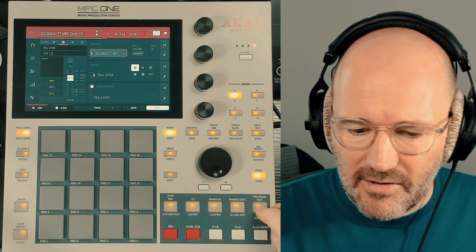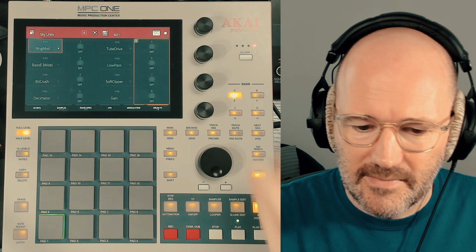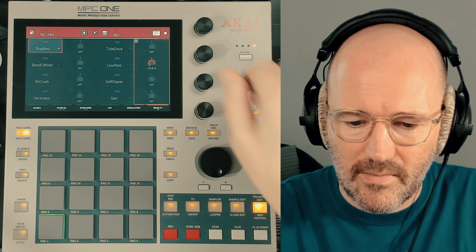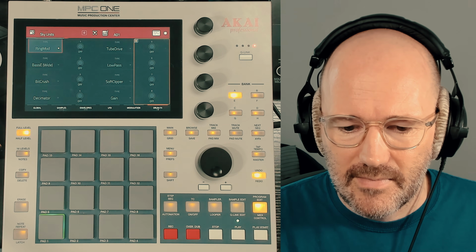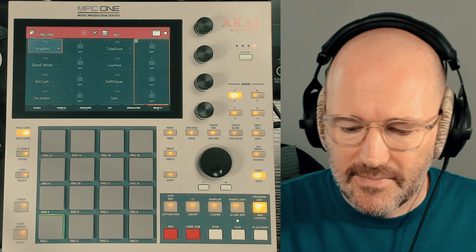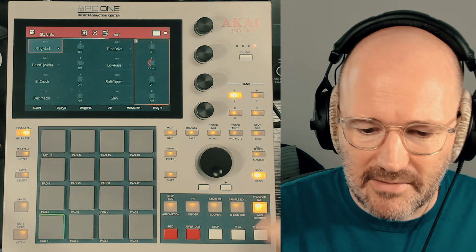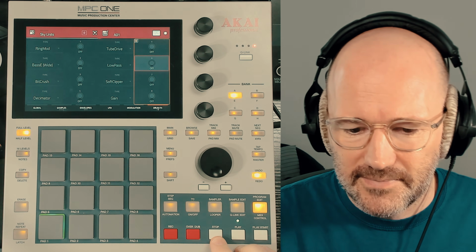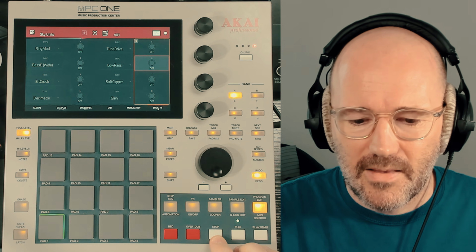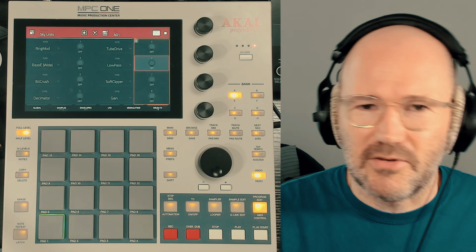So if I go back into Program Edit, turn on automation, see how quick that was. You know, super easy. Let's get rid of that. So you can automate all of the different controls as well, so you can have some real fun with that.